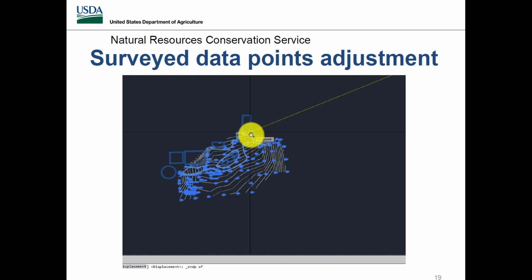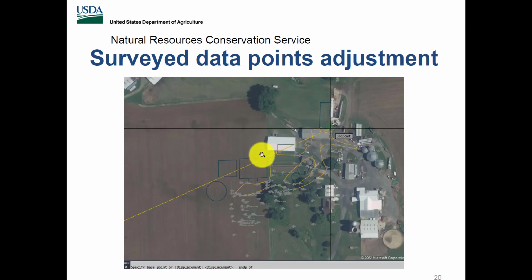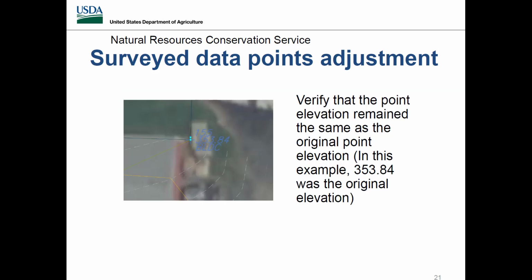So here's the survey data point. This is the end point. And we selected everything here as far as your points are concerned and all your line work that was drawn. And then now we're just sliding all those points up to the end of that polyline, and then left clicking to complete the command for the move.